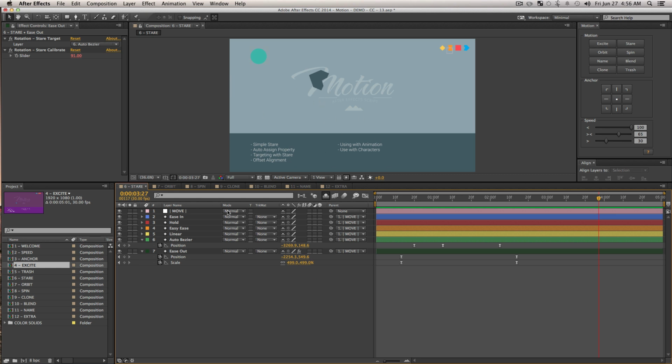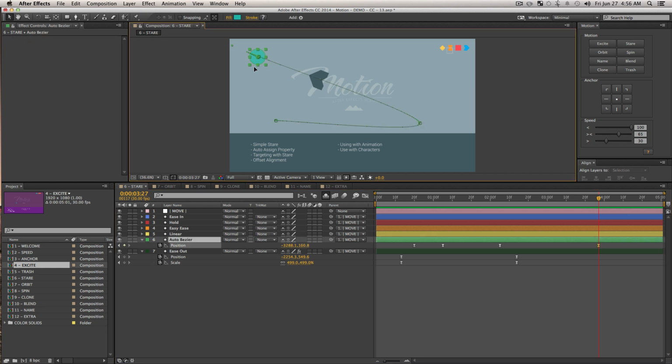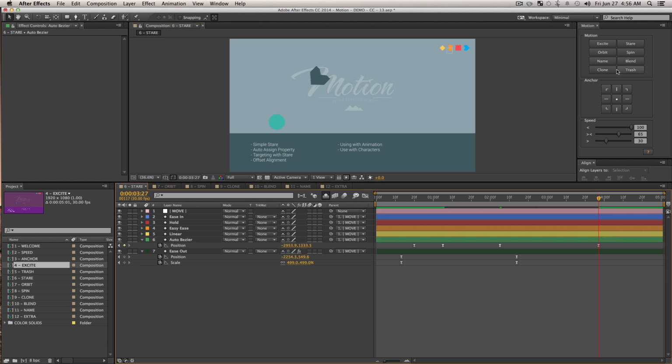So yeah, that's basically Stair. Not gonna be useful all the time, but it is really fun. Something I've been using it for is character animation and eyes. Like if you want a character in a scene to always be looking at something, or also you can attach this to null controllers for any characters you've rigged. It's really helpful.